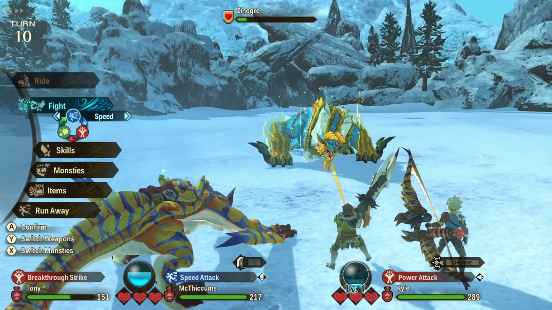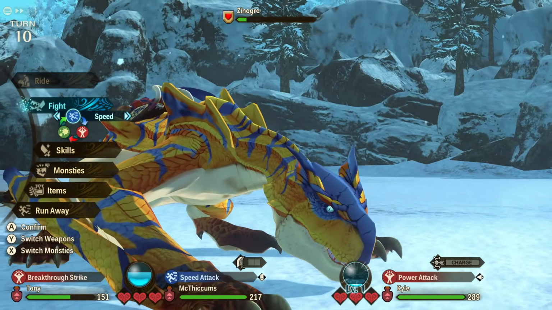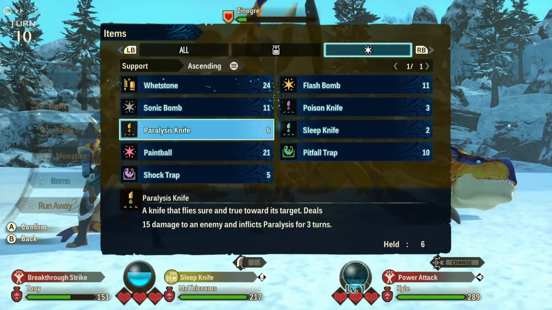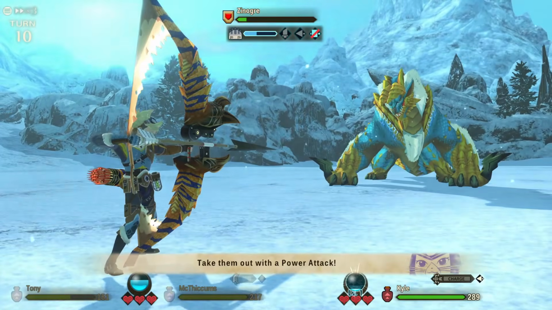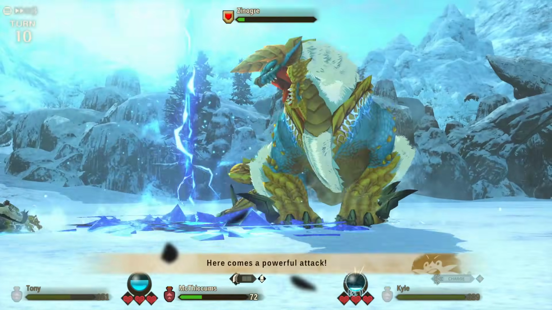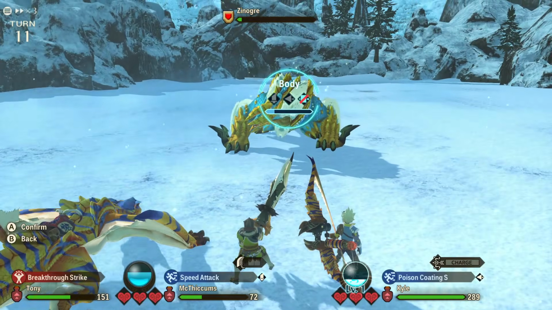The paintball, see how Zinogre is kind of leaning towards the ground now? It's got drool coming out of its mouth. This means it is getting ready to die. And this is when you want to make sure you throw the paintball. We already threw one, but I'll just throw another one for good measure. And this is going to drastically increase its retreat rates. Now we just need to murder it and not die, and that's all we really got to focus on. Just not dying is the most imperative thing out of all of this.